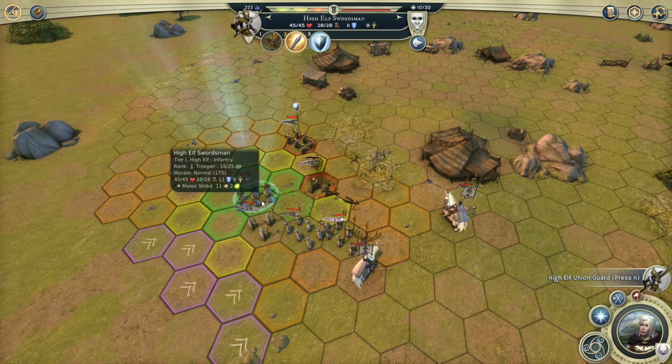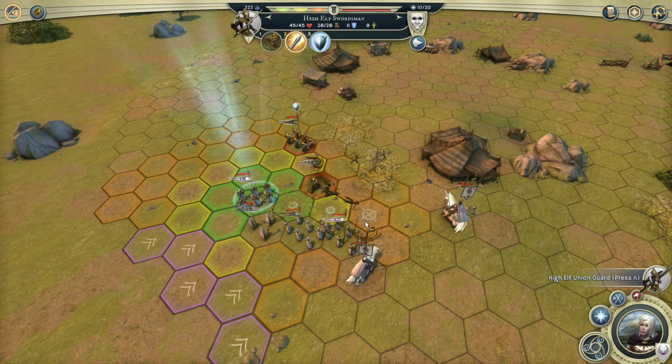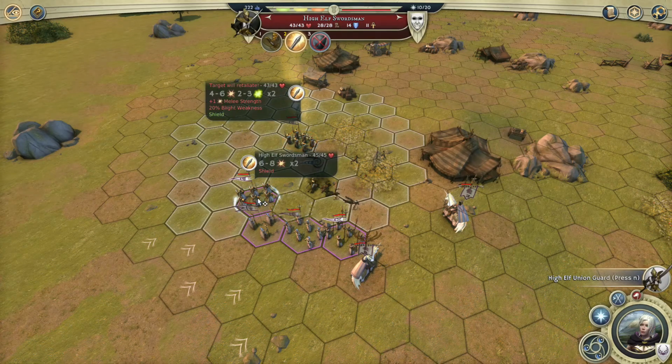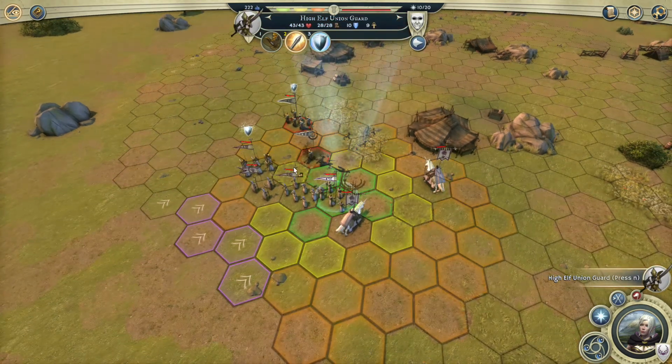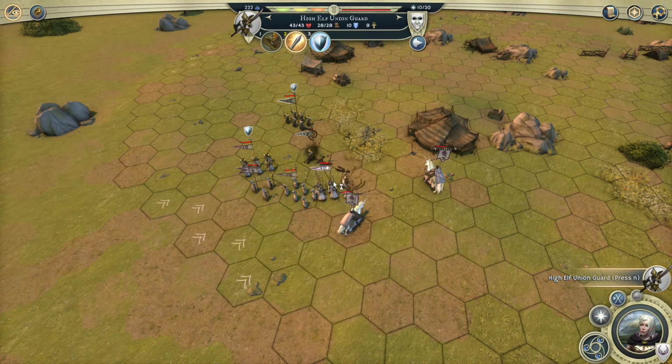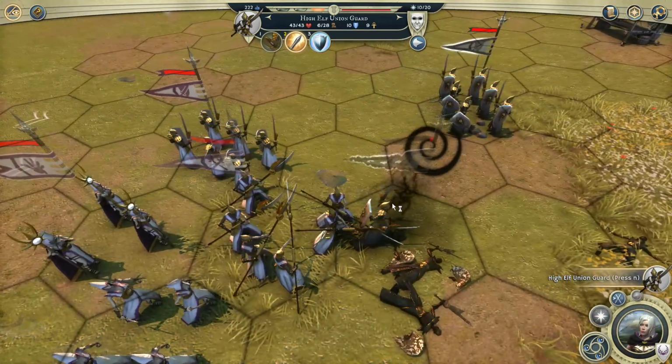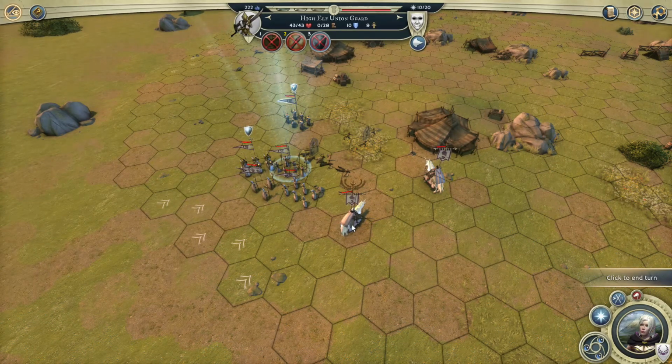And then last but not least, we can attack this unit with one of these two. What I would like to do is protect these guys as much as possible. So unfortunately this guy has enough movement to get all the way around, but if he tries to get all the way around to attack these guys, he's going to take attacks of opportunity. So maybe we'll just leave him in guard, bring this unit up, and attack this guy.